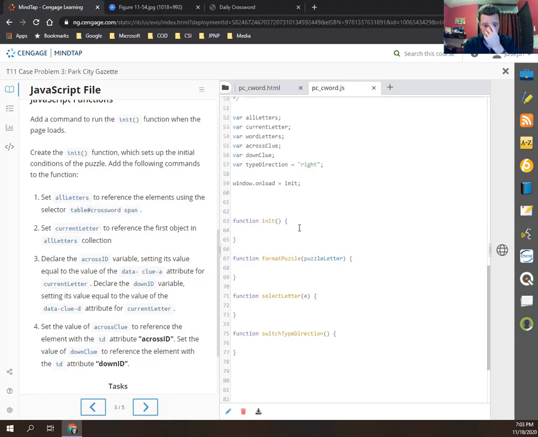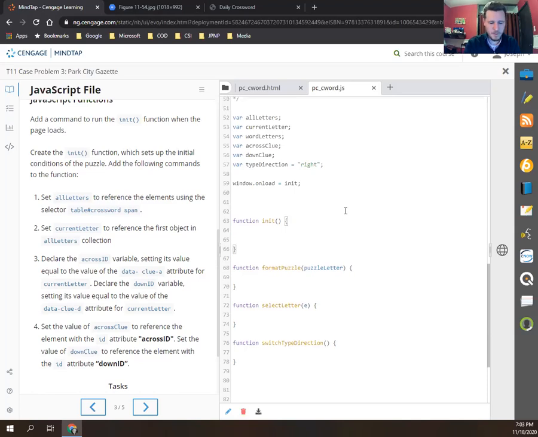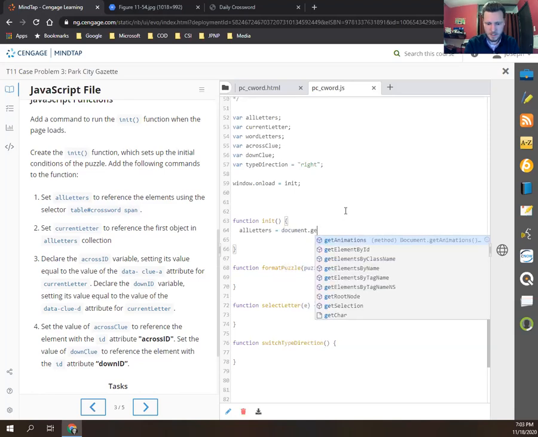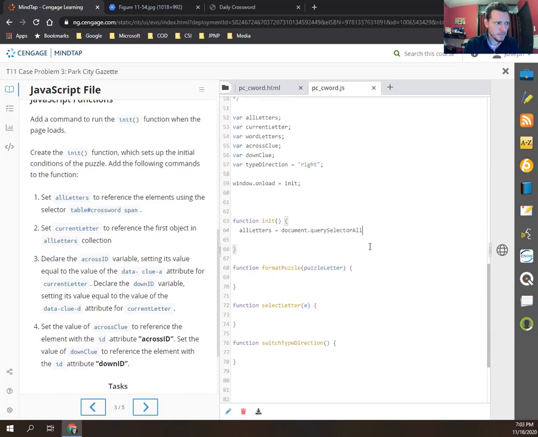So this is a little bit of a new thing for us. We're going to use the all letters global variable is equal to document.get, I'm sorry, not get, dot query selector all.